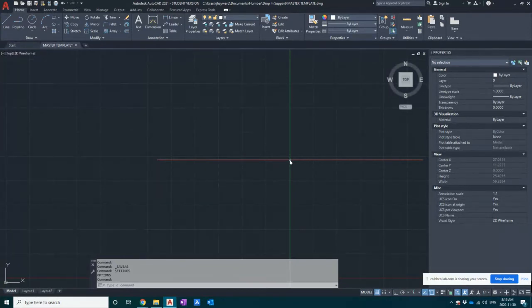Okay, so a lot of this, honestly, is going to be opening up your previous files and copy paste. It's going to be as simple as that. It's a matter of finding all of your files and making sure that you copy paste everything in here. But what I suggest first, of course, is we need to set up our units. We've created a template, yes, but we haven't told AutoCAD anything else but that. We have to still set up our units. So I'm going to type in UN, enter, for units.